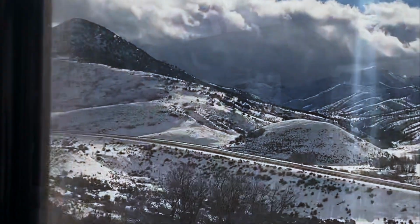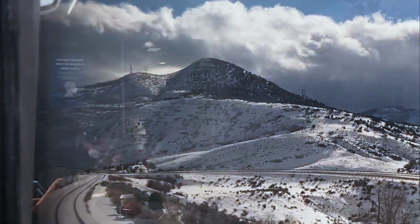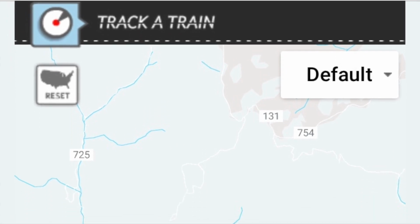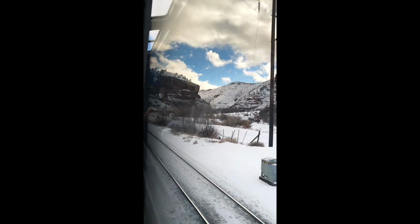This section of railroad was built with a very steep grade, but eventually the Rio Grande decided to make this section less steep, and their civil engineers came up with a solution known as the Galooly Loops. These loops provide a great opportunity to see the rest of the train ahead of us, as well as sweeping views down the slope.